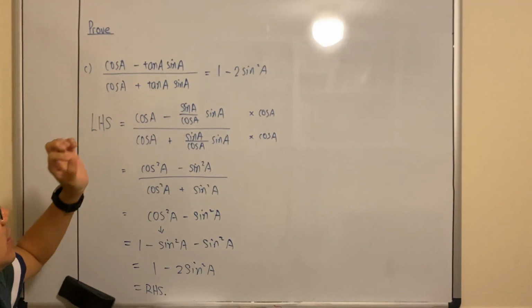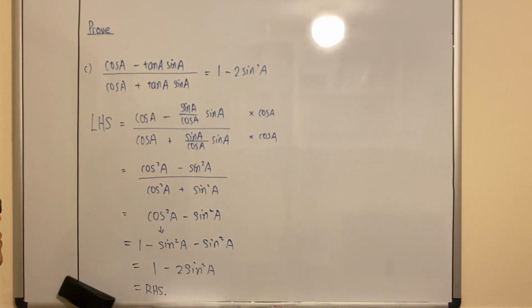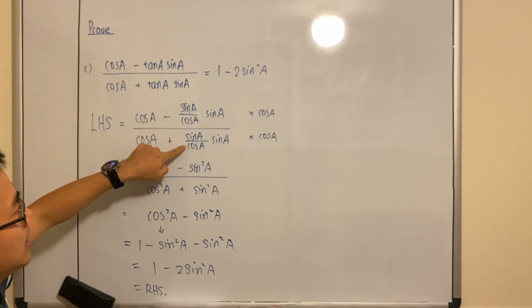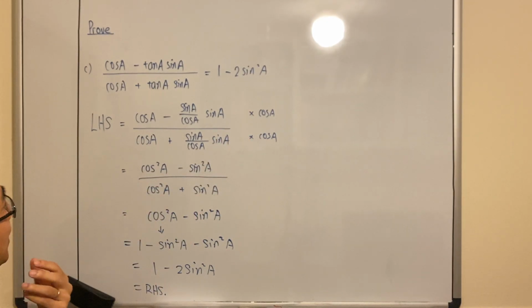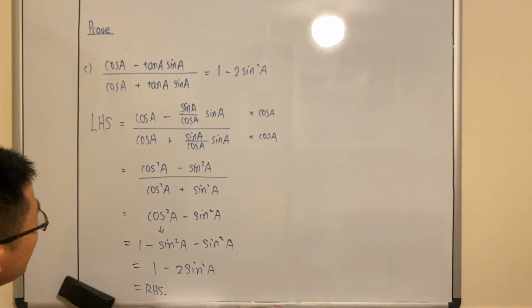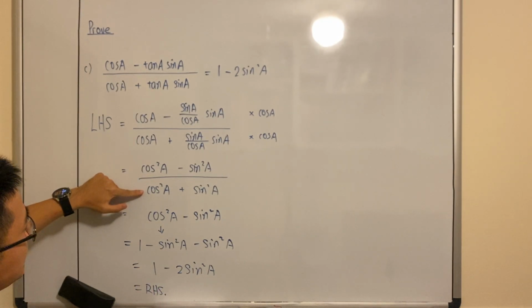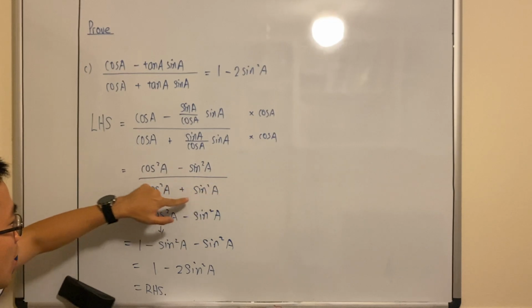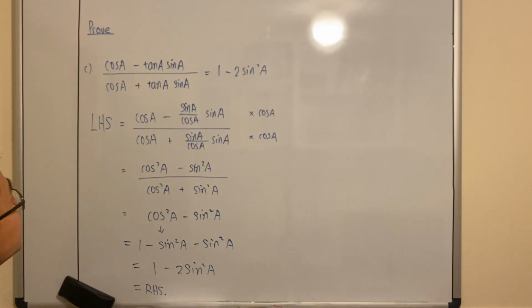Try to change tangent in terms of sine and cos, so everything's in terms of sine and cos, and you might be able to simplify it by doing some algebra, for example, by removing the denominator here, multiplying both the numerator and denominator by cosine theta. Then you get to a point where you can simply use another Pythagorean identity to remove the denominator because that's equal to 1, and then you can follow that process to prove the right-hand side.